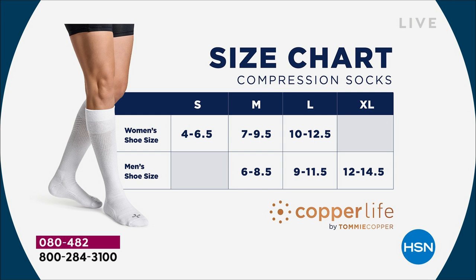Choose the ankle or choose the over the calf. Honestly, I think both have a great purpose in your life. They serve really great areas. The ankle is fantastic for tennis shoes, for summer days, for low cut boots and those types of things. And the over the calf is when you want to wear it underneath a pair of jeans or hanging around the house and you want to have even more compression to help your body feel better.